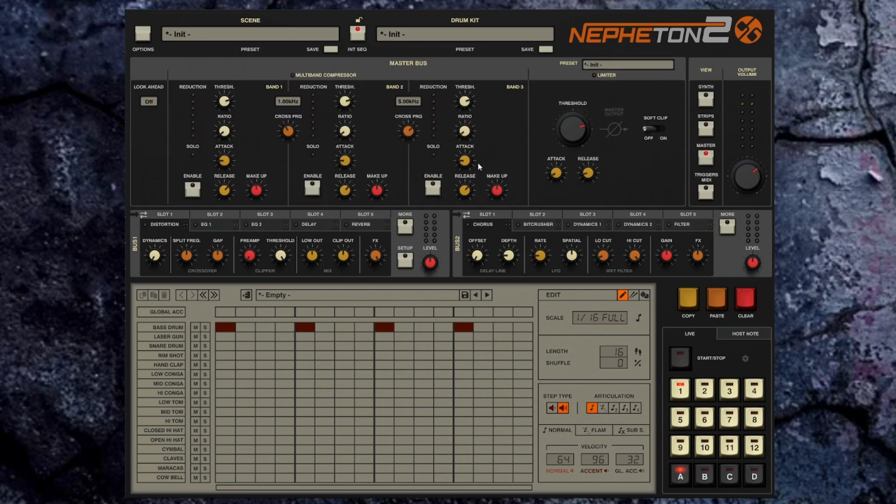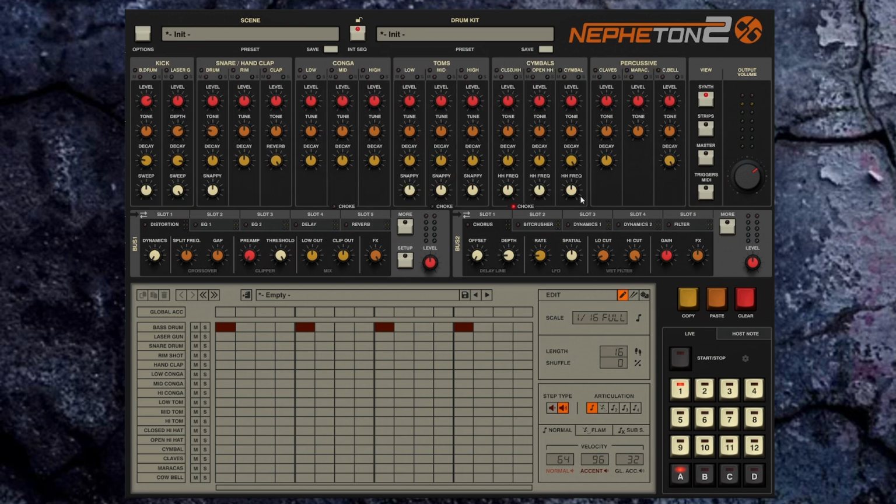And then clicking on master, we have, as its name would imply, the master output section, which features a multi-band compressor going into a limiter with a soft clip function at the end of that. So as you would imagine, by the time it gets to this stage, after running it through the individual channel strips and then to the master, there's quite a lot of opportunity for sound sculpting, far beyond what version 1 did, and far beyond any 808 plugin that I'm aware of. Now obviously you can do this with external plugins, but it's such a faff compared to having it all self-contained in the one unit like this. And not only that, they sound absolutely fantastic, each one of these effects. So let's have a little play.